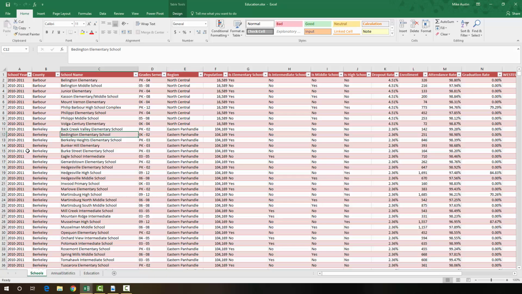The school's information likewise can be decomposed to information about the county, the region, the population. You don't need to know about the population of a given area or the region if you're just looking for information about the school. You want to know whether it's an elementary school, middle school, high school, what grades are served, and that kind of information.